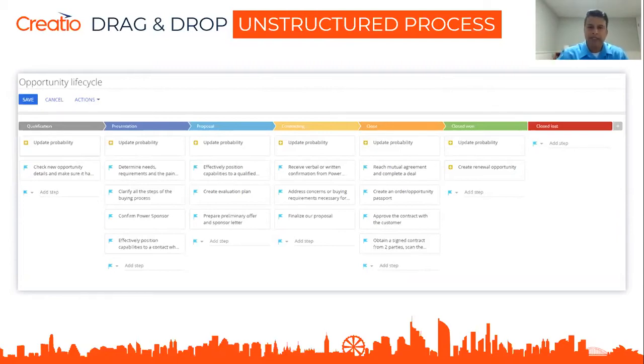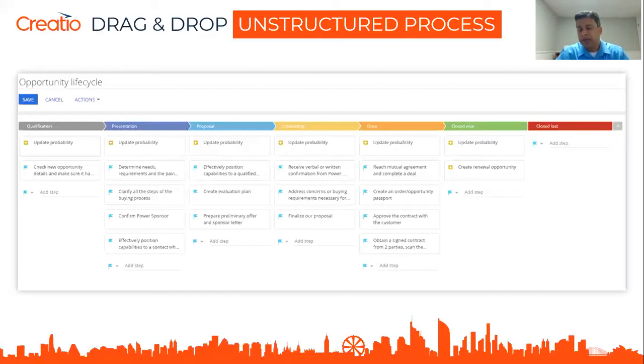These are best practices and recommendations that the sales team has come up with for their sales steps to follow. But what is unique about this is that the end user, in this case the sales rep, has complete freedom about what to do and the sequence in which those steps are executed. For example, in the presentation stage, they may decide to do the second step, which would be determine needs, requirements, pain points first, and then go to clarify all the steps, or they can clarify all the steps and then go to determine needs. So the order and the ability to do whatever they want is completely up to them. So this is almost giving them a guideline.